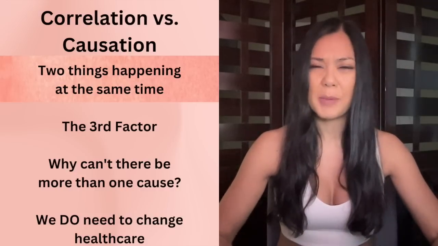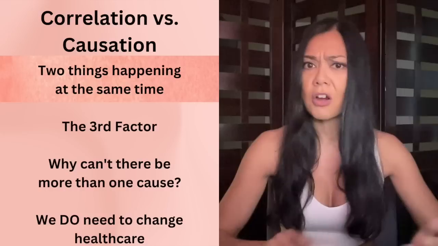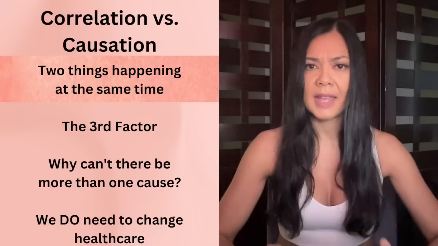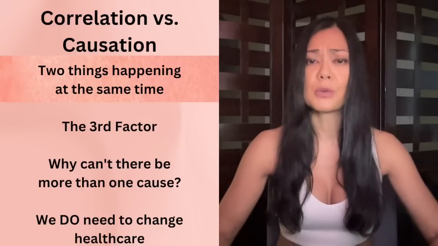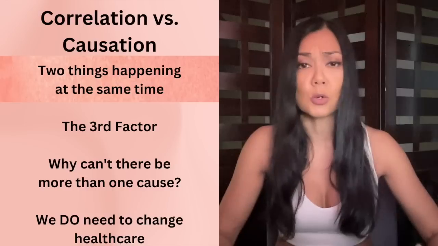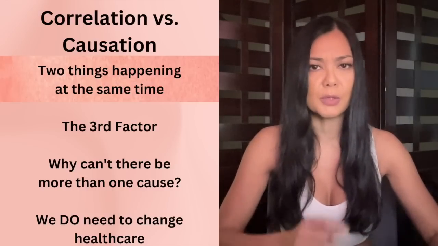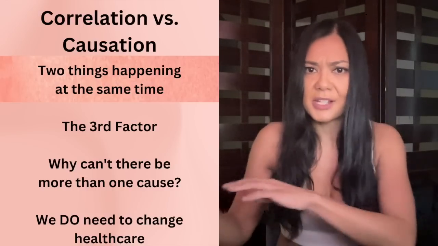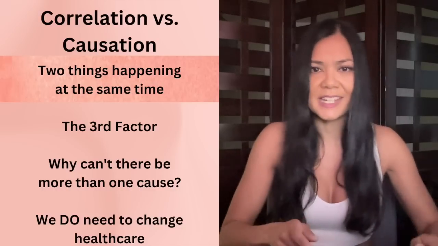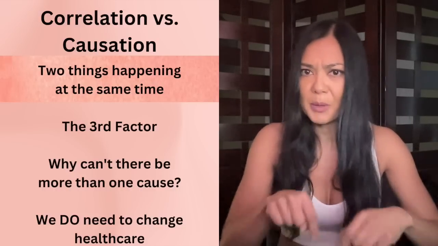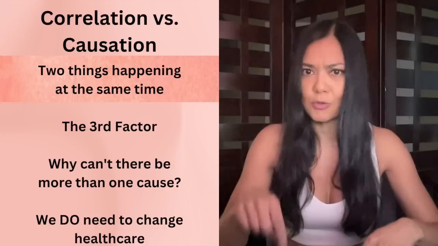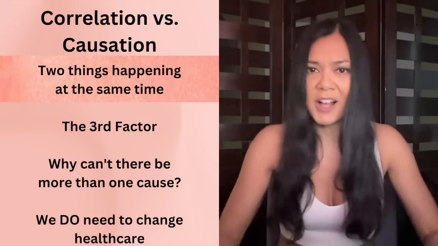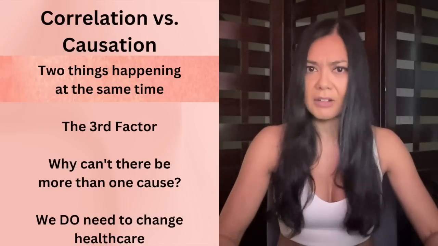Because if obesity and diabetes are occurring at the same time, and the afflicted person undergoes some sort of external stress or trauma that causes them to lose weight, their A1C is also going to drop. The external event was not related to the disease, but the drop in weight will cause a drop in A1C, which is why I say it's causal and not correlated.